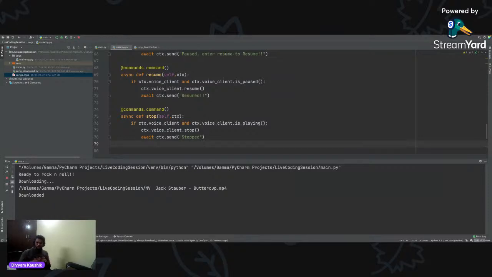Do you wanna continue this for the queue thing? It will take about half an hour more, and then 15 minutes for what I have to tell you about the coding. Do you want to continue or pause it right here and continue later? You people tell me. Do comment, please.